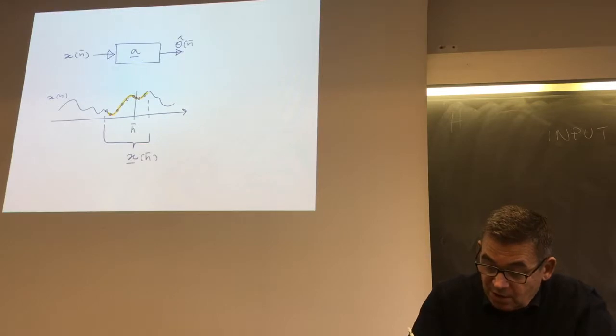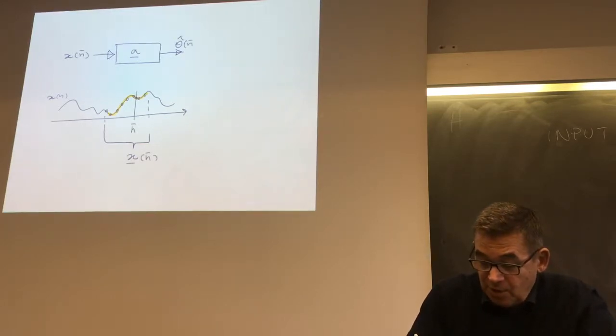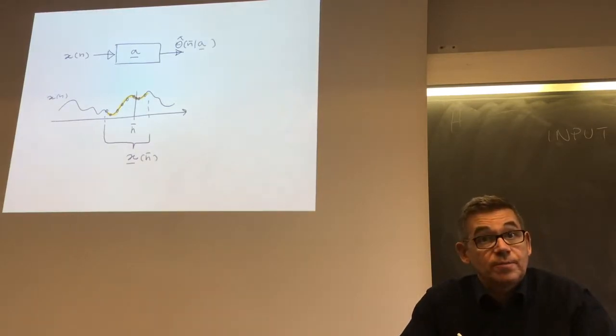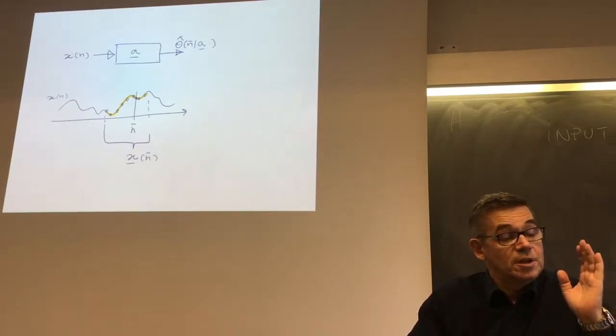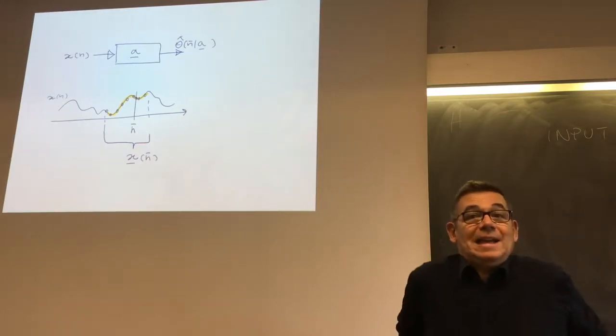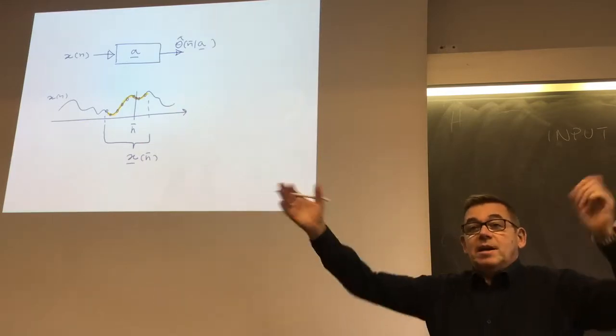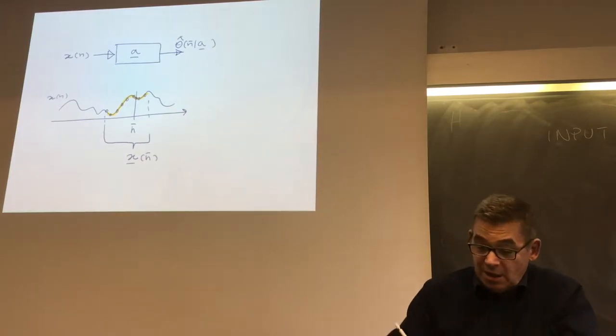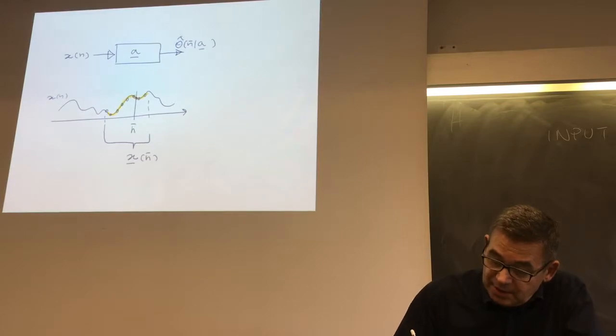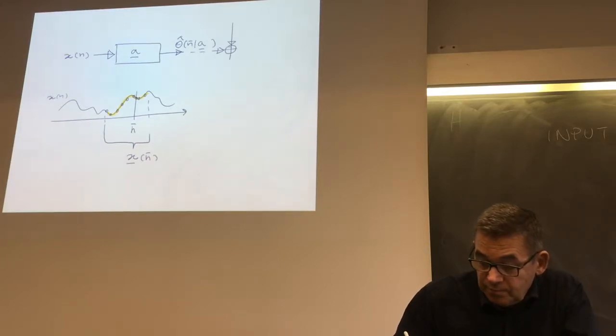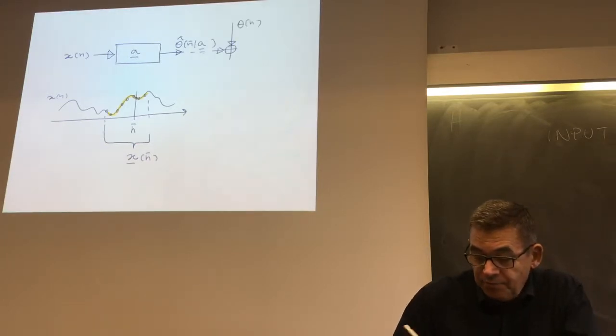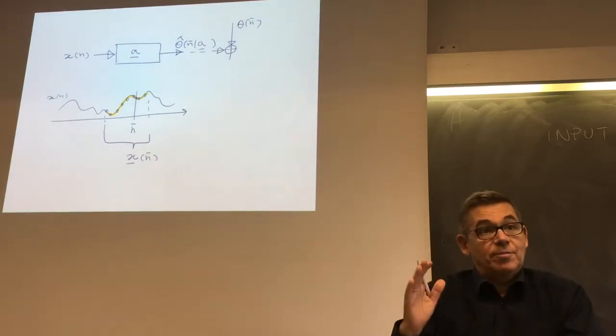So let's put it n naught, okay? So this is for the sample n naught. That's wrong, n naught here. And this depends on A, a set of coefficients. Okay? That's what we did. Now, this is the most general because I'm taking a sequence x_n to estimate theta hat. Now, what I'm doing further is that I compare this one with another, the true theta_n, at the same time, n naught.